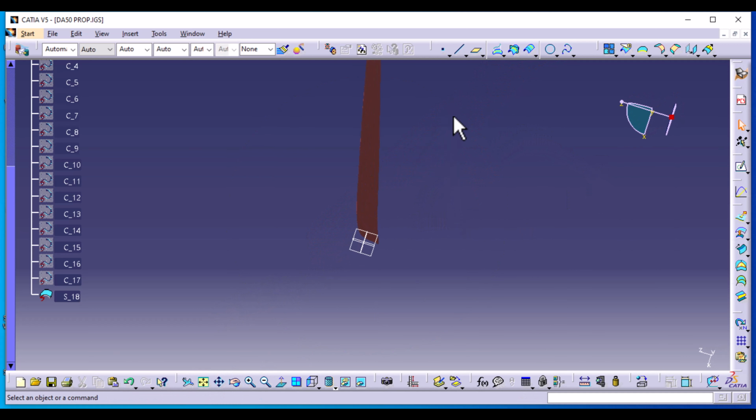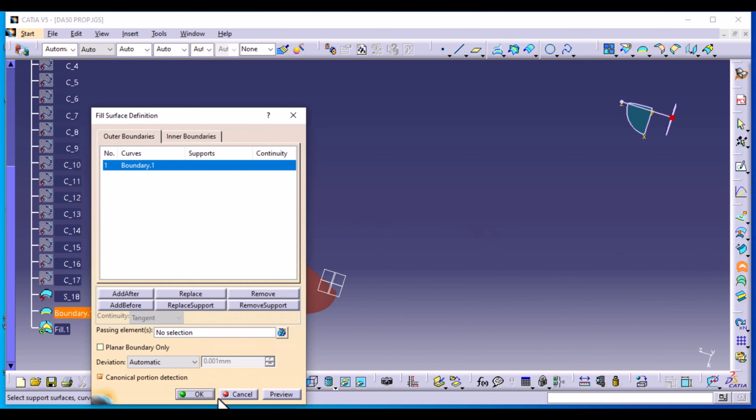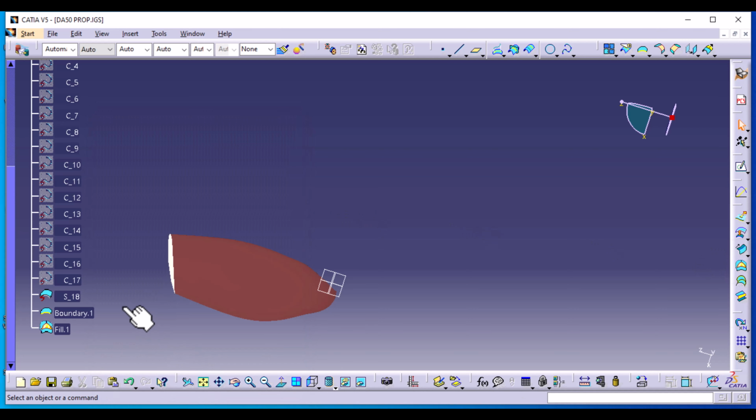Okay, we're going to zoom in, select this edge here, create a boundary, and you're going to use now that boundary to fill the surface, okay?